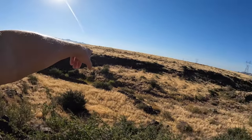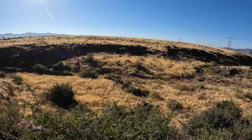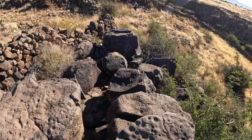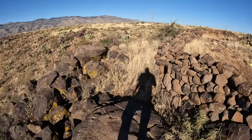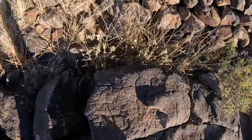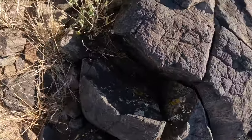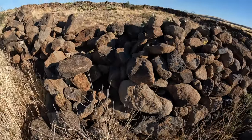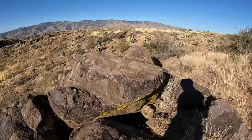Along this ridge you'll see all kinds of grinding holes. This would have been a nomadic location for a long, long time — they would have been traveling through here. When you see the amount of time they spent here and the number of petroglyphs that are actually here — they're hard to see on these darker rocks — how incredible is this. Look at that groove right there. These are pretty incredible — other than the one in Superior, you don't see these.